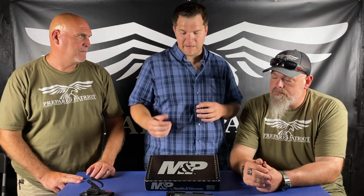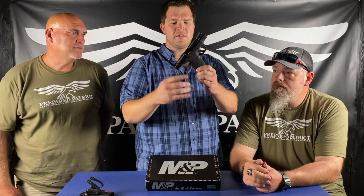The trigger was fine, but the reset was not quite tactile. Cool. And then as far as feedback for me, I got a couple of things. About the grip, what you don't really see is that the grip is actually a little bit wider. They did something about the geometry. It's a little bit wider grip than the Gen 1 and Gen 2.